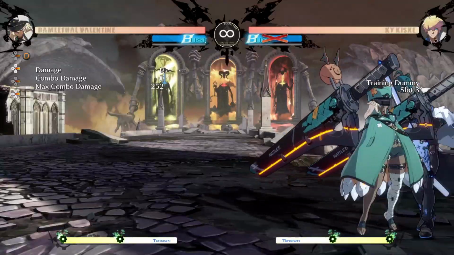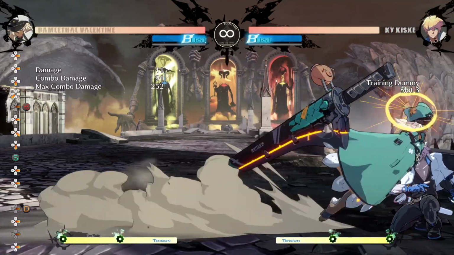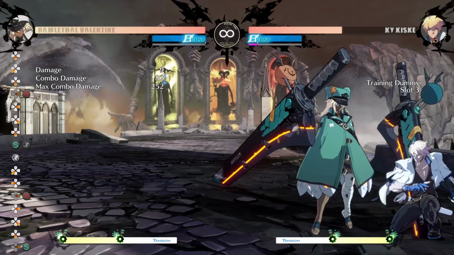Actually, let me just show, for example. If I do something like this, I can just sit here, right? I could just sit there, let the sword explode, and then run in and pressure my opponent. If they want to backdash or something, it's not going to help them. The sword will cover everything for me.